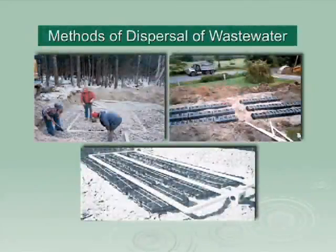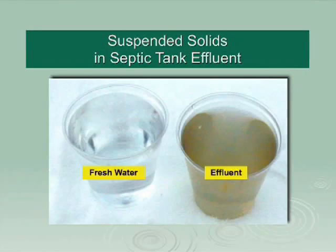The widespread use of conventional pipe and stone septic systems over the past hundred years has created the false impression that they are safe for the environment. Actually, they do nothing more than release untreated wastewater into the soil. The size and expense of stone systems led to the development of alternatives, such as plastic chambers and products that incorporate fabric to increase surface area. The glass on the right is effluent from the outlet of a septic tank. It contains suspended solids that make it darker in color. As these particles collect on the soil or the fabric surfaces of other systems, a clogging layer forms that restricts the flow of wastewater.